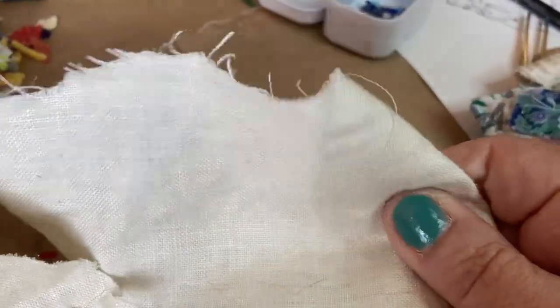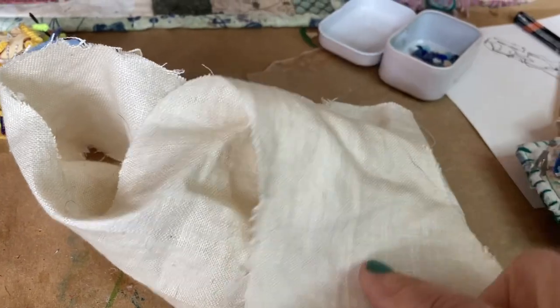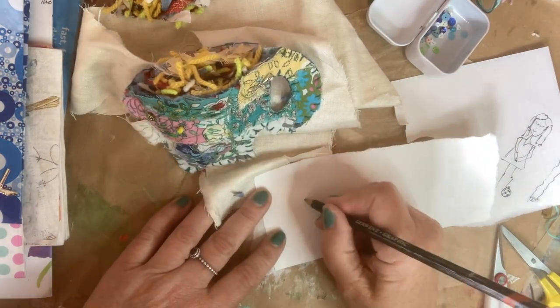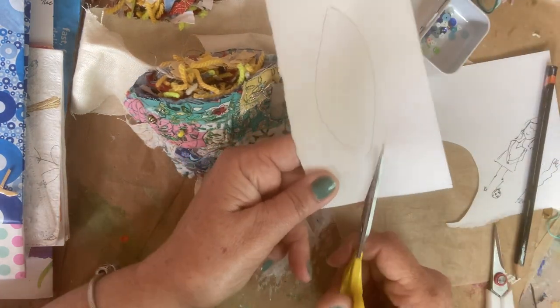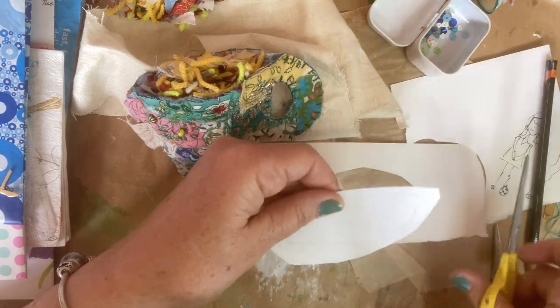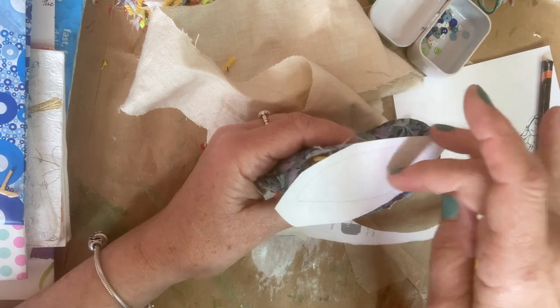I found this nice strong vintage linen. It's not tea dyed or coffee dyed, but it has got a lovely colour to it. Let's make a paper pattern, shall we? Let's see. I'll cut it out and then just very roughly, let's see, because I need it bigger. Oh, do you know, I think that would be fine. Brilliant.